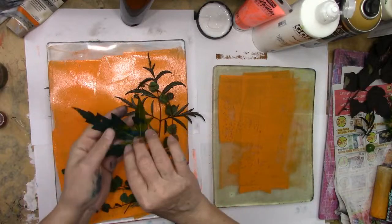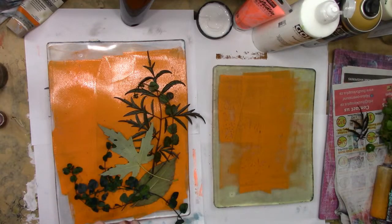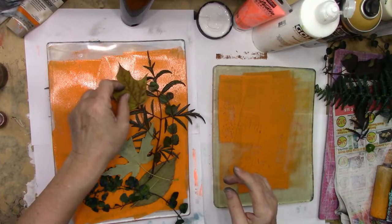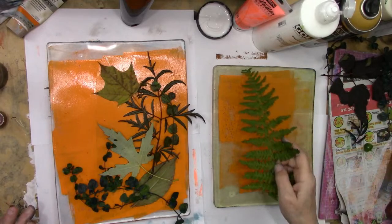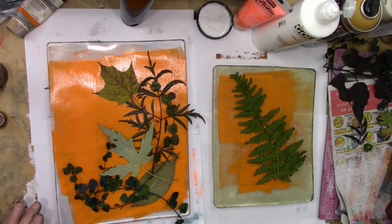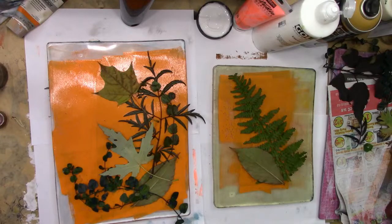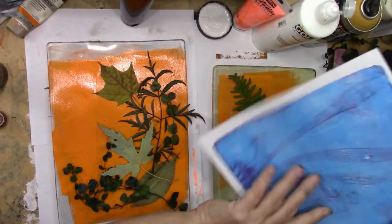This one. See how they're starting to fill up with paint, these leaves? They get really cool. And they start to peel that paint off. It's quite neat. Okay, I think that's it for that one. And I'm just going to throw this fern on here, like that, with a couple leaves just on here. Nothing special. Orange. Okay, orange and blue go nicely together, so let's use this. And we'll see what we get.